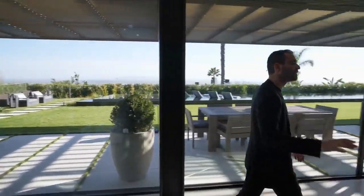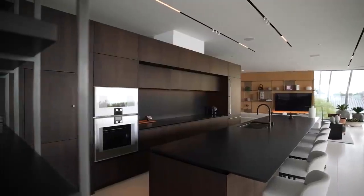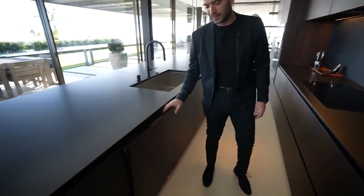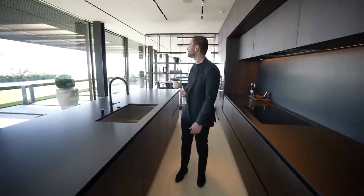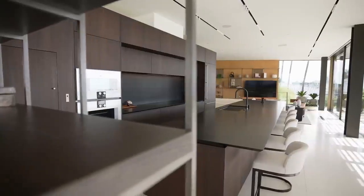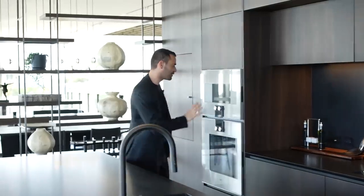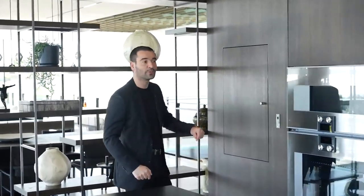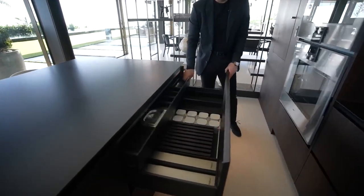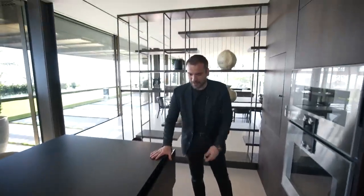The main kitchen continues from the family room with darker tone cabinets complemented by natural stone countertops and a massive island with bar seating. There's a paneled fridge and freezer, Gaggenau dishwasher, main sink with amazing views, an induction cooktop, and built-in appliances. Cabinets are left open to the ceiling to allow natural light to travel through. A dumbwaiter goes down to the secondary kitchen. All cabinets are built by Polyform — the drawers are beautifully and meticulously organized.